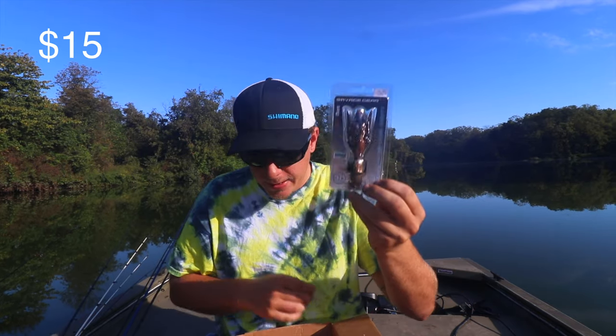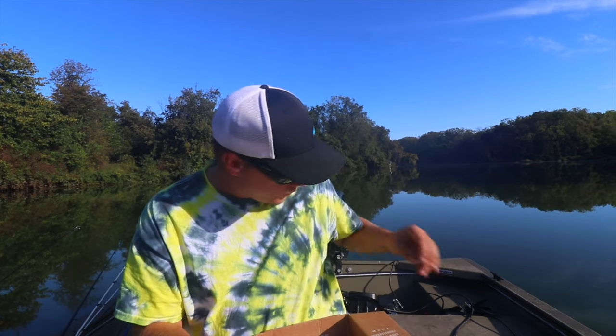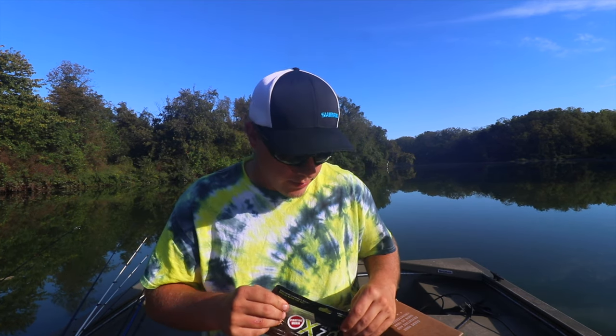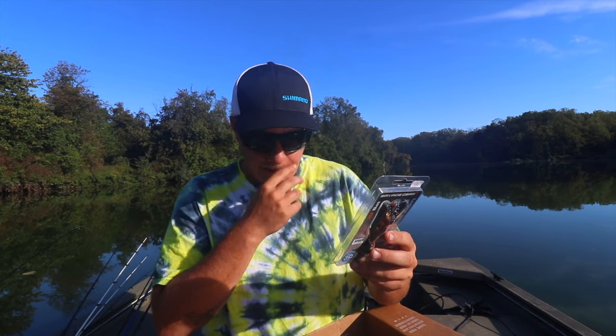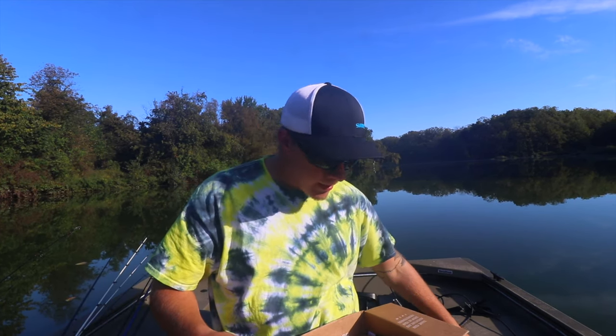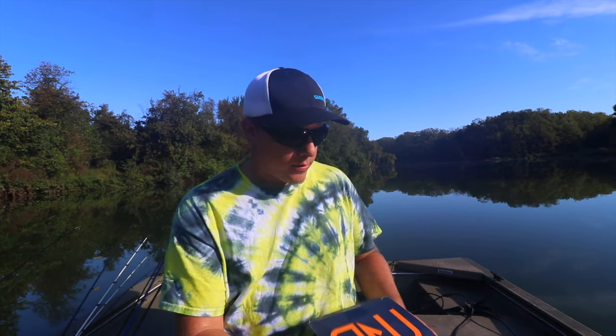This one, out of all of them in here, is probably the one I just don't necessarily care for — and it's not because I don't think it will catch fish. It's because the Northeast is currently dealing with bats that are almost extinct. If any of you guys live in the Northeast, think about it: when was the last time you saw large groups of bats flying around? They are currently suffering from a disease — I think it's white nose fungus or something — and it's killing them like crazy. I'm not saying a bass isn't gonna eat it, but there are not nearly as many bats as there used to be.